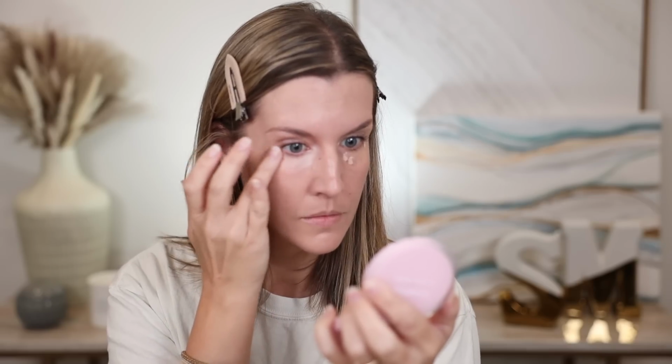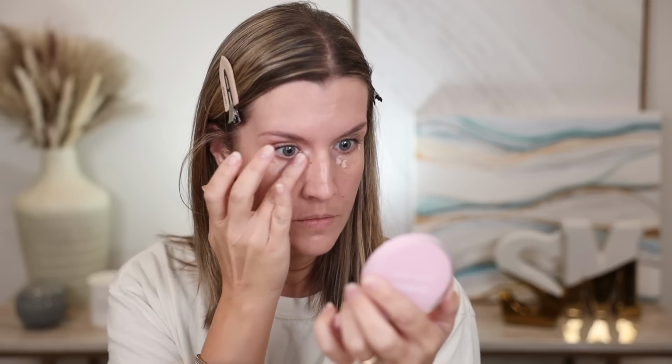It's also got some anti-inflammatory, hydrating, and plumping ingredients, and diamond powder, which helps blur and diffuse imperfections, and mineral pigments to soften and smooth skin, as well as a photoluminescent complex that converts UV light to blue light to neutralize dark circles and brighten for a soft focus kind of glowy effect. It's supposed to be crease proof for up to 12 hours and hydrate for up to 24 hours.